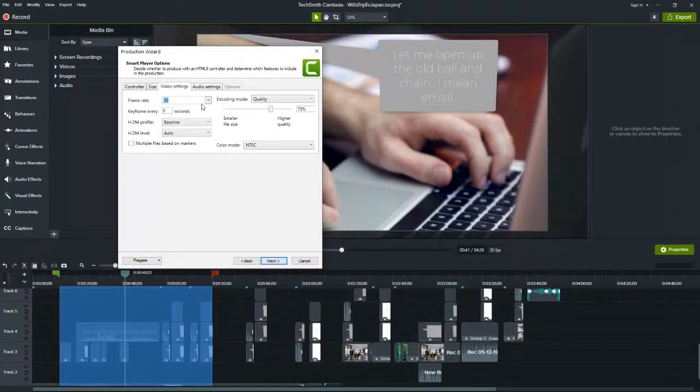Here in the video settings, you shouldn't have to mess with this too much, unless maybe instead of 30 frames per second, you want a nice smooth 60 frames per second. That will make the file size a little bit bigger, but it can make it smoother if that's what you're going for. All the things you add in Camtasia, like shapes and things like that, will be 60 frames per second. But unless the video clips that you're working with are also 60 frames per second, it won't match that. So something to keep in mind.